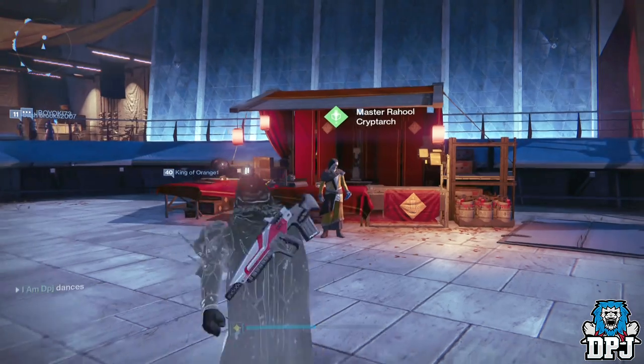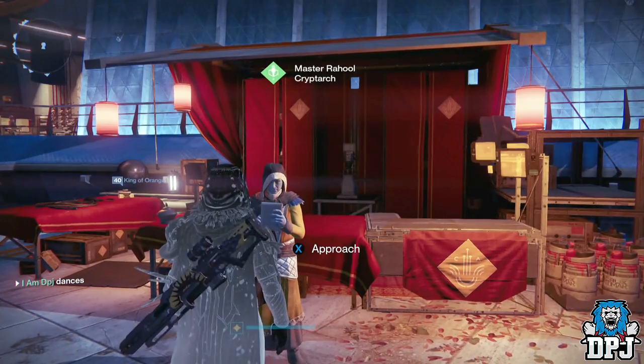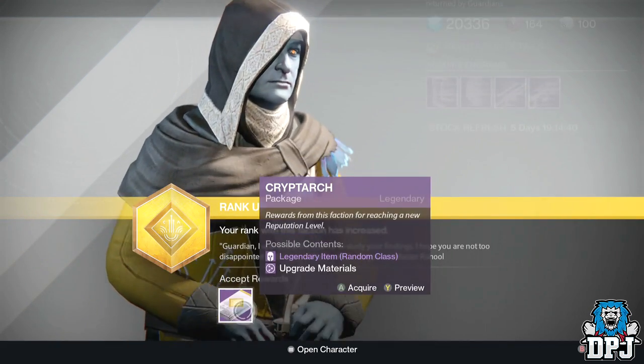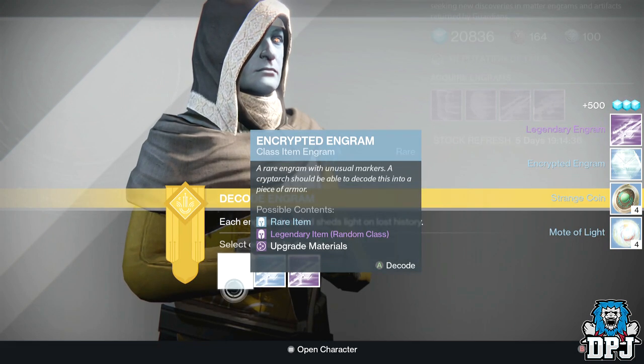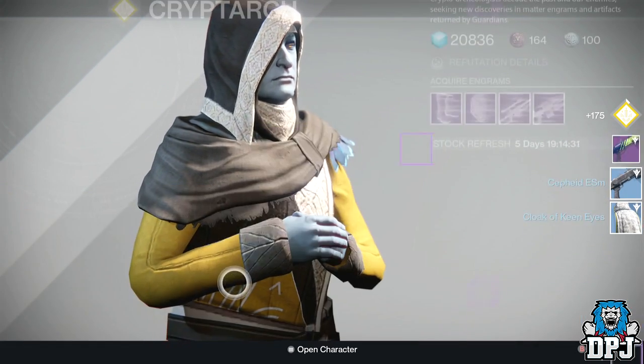Okay, so now we have my Hunter's Cryptarch rank. Listen to this, 207. 207 ranks with the Cryptarch. Damn, that's some grind. And that's just under one character. At least give me a legendary engram. Or something good. Oh, okay, I got a legendary. What am I going to get? It's impenetrable. Hopefully this is close.